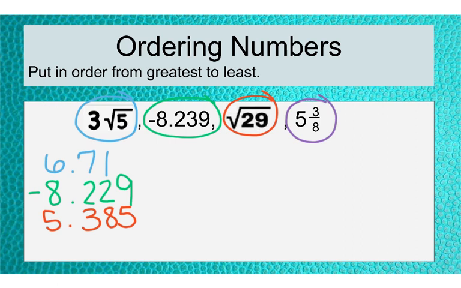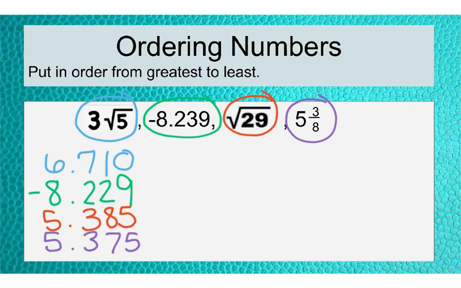There are several ways I could figure out how much it is. I know my whole number is 5. And then if I convert 3/8 to a decimal, 3 divided by 8 is 0.375. So now I have all of my numbers. I can fill in any empty places with a 0 to estimate it.